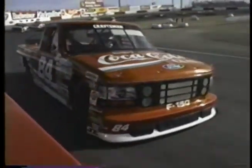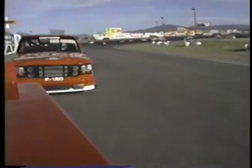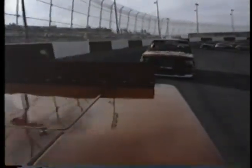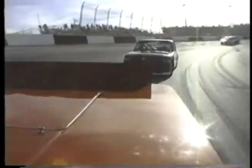Joe Rutman was really loose off turn 2. Real loose. I don't know if he had a tire going down or just, well, we're getting close to halfway. Maybe it's just worn out. He was sideways off turn 2. They're going to go to 101 laps. Rutman managed to keep it in one piece. He's eager to get it stopped. We're 98 in, so he's 3 laps away from relief, the opportunity to go freshen up those tires, and he's lucky he's going to get that opportunity. That was close. Joe may have run just a little bit too hard early in the race, but he's going to get that halfway break and get 4 more tires. I think he's going to be fine then. He's got a fast truck.